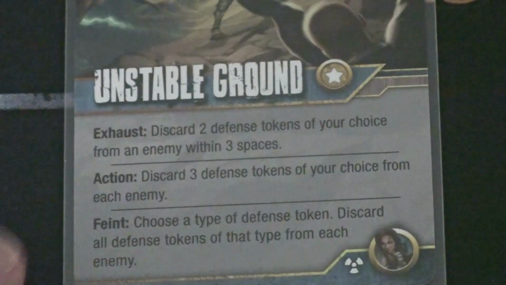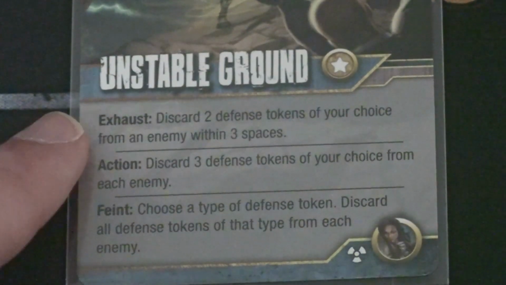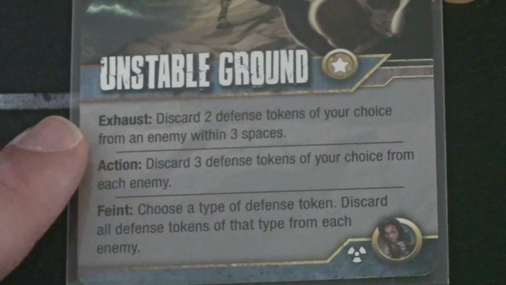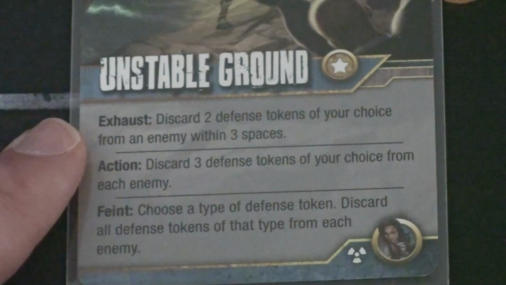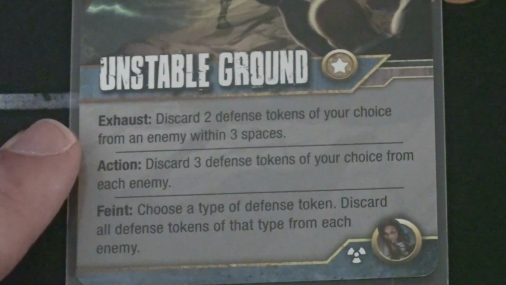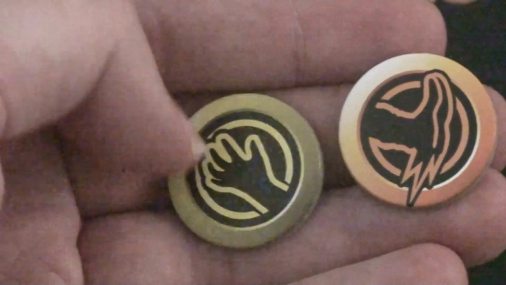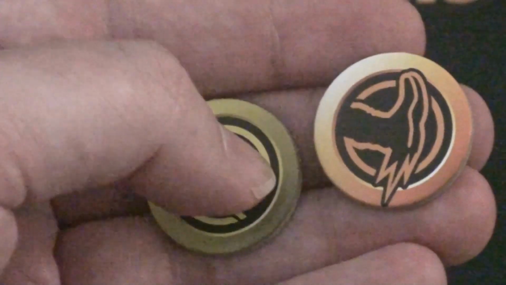However, we do have Unstable Ground that's ready, and we can do exhaust abilities at any time, as long as you're not interrupting another action or card. So because we're actually within 3 spaces of Project X, let's go ahead and exhaust this to discard 2 defense tokens from that enemy. I'm going to choose to get rid of the grab and the kick. The grab because I have a really good grab attack in my hand. I think I'm going to play that card, and kick because that's our primary action.